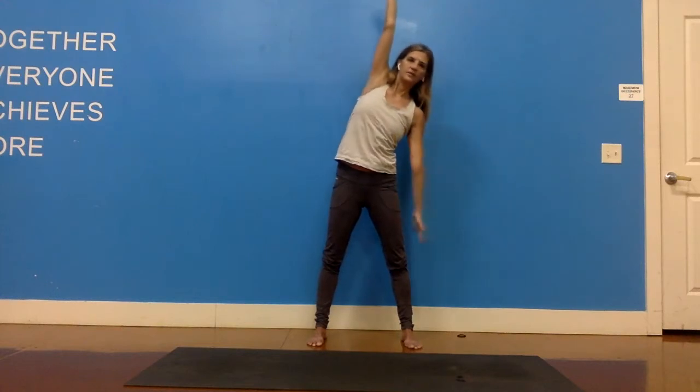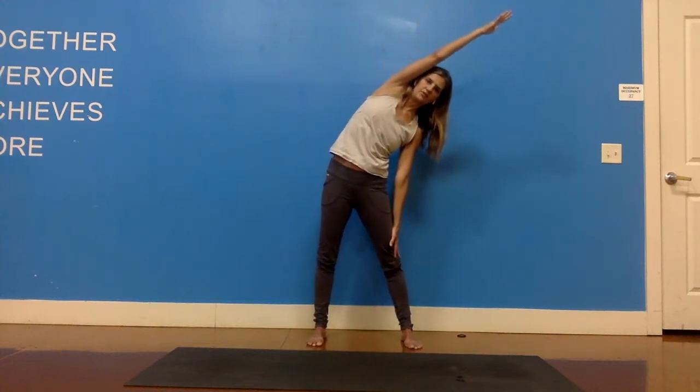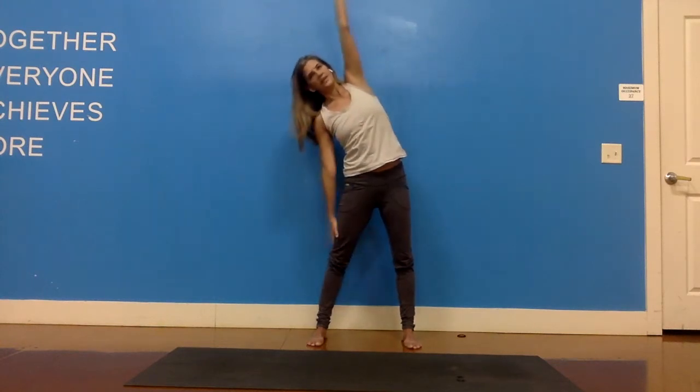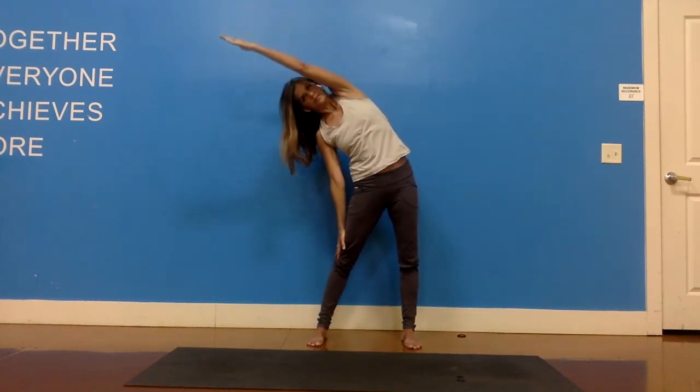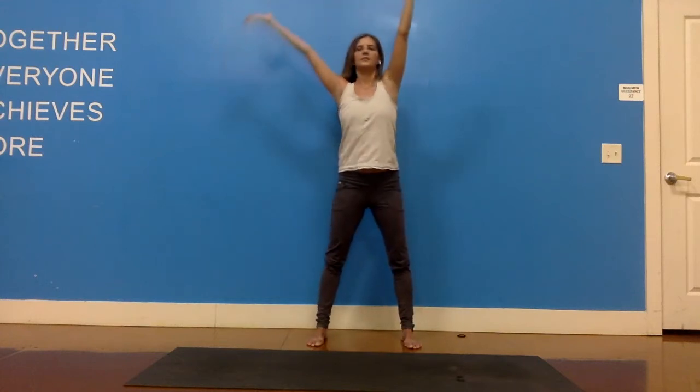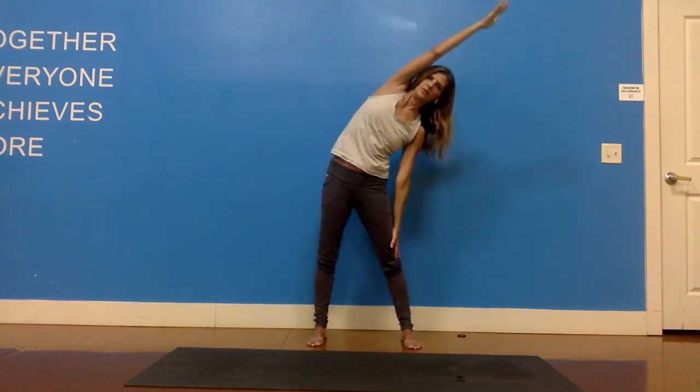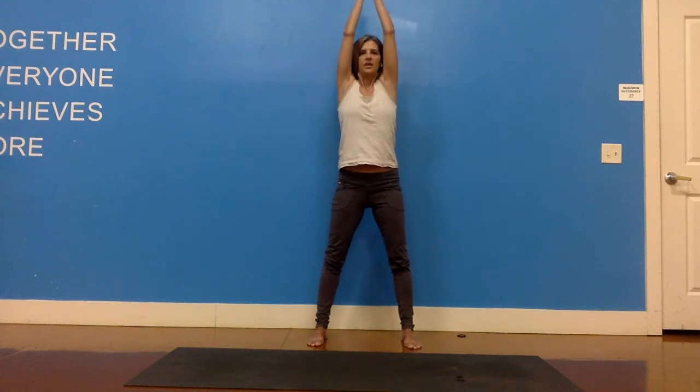From there, take the arms up, then bring the palms together for just a moment. We're going to bring the right hand down to the outside of the right thigh and left arm over. Inhale, bring it back up, press the palms together — this part is important. Exhale, bring the left hand down and right arm over. Inhale, bring it back up. Try to do this without using a mirror so that we're training our proprioception. Palms together. Exhale, bring right hand down and left arm over. Shift the pelvis more to the left. Inhale, bring it up. Press the palms — touch the palms together. Press the pads of your fingers together as well.